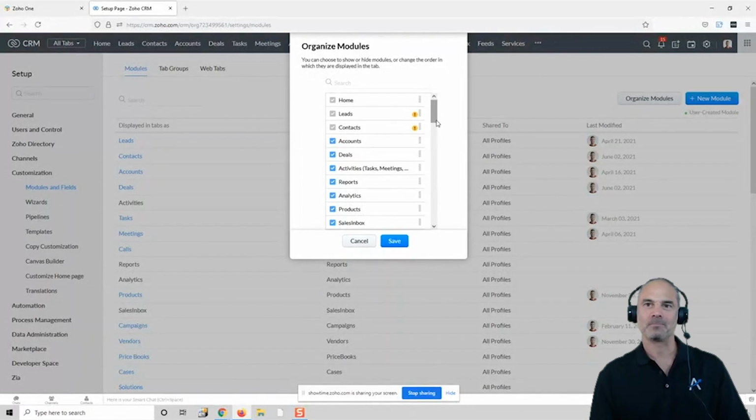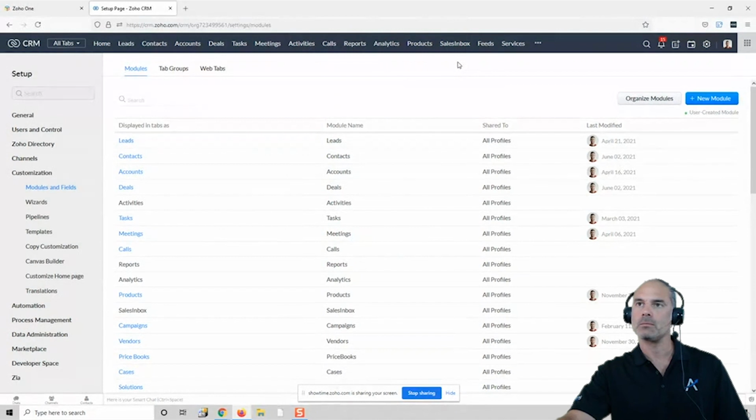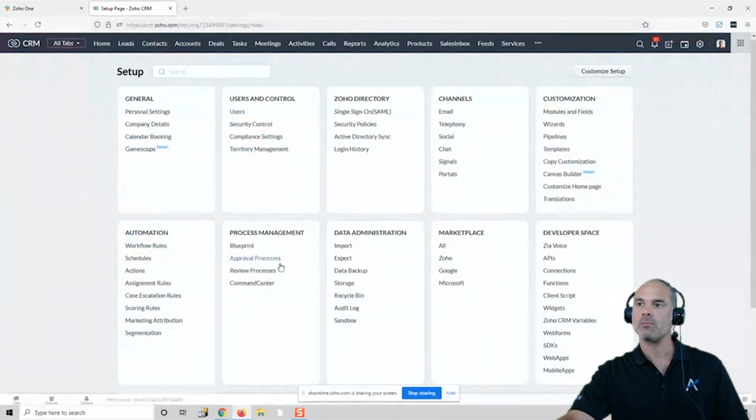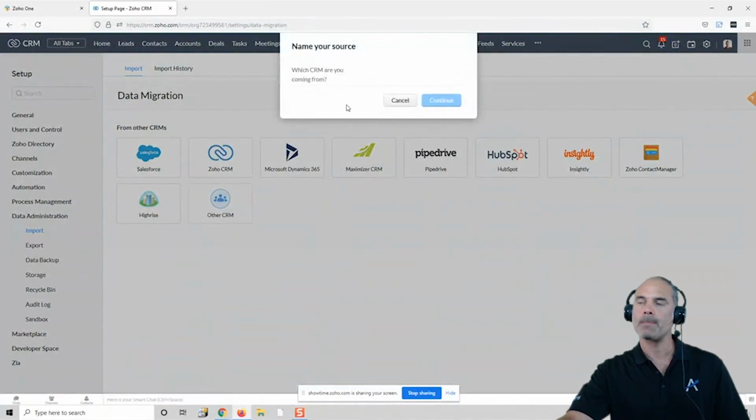But one question that is in CRM, because I believe I remember where to do it, is when you go to where you want to import them, you can import from file or import from other CRMs. When I go into import from other CRMs, for some reason, and this might have been because I was playing with it before, it says, which CRM are you coming from? And then it says, your migration is in progress. Click here to view status. So I've done that, but I don't know how to stop it.